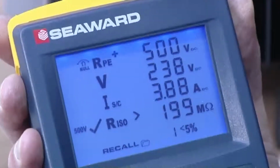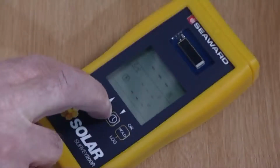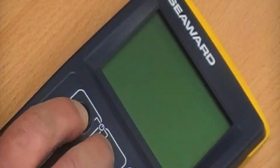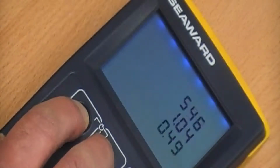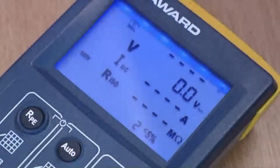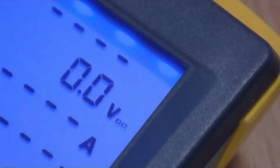corresponding electrical test results. To pair the instruments, we press and hold the on-off keys on the Survey 200R. On the PV150, press and hold the RPE and Auto keys. Keep both buttons pressed. When the PV150 has successfully paired, it will beep and display the serial number of the Survey 200R. The PV150 is now paired and ready to display irradiance data from the Survey 200R.